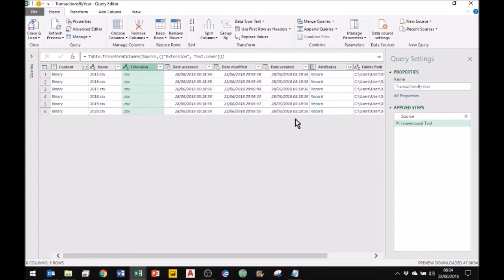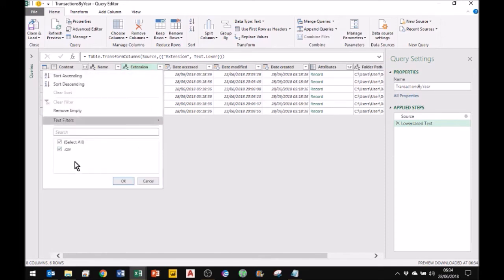The next thing I want to do is filter this so that it will only show me, or only import, the CSV files. Now if I deselect that and just select CSV files, it actually interprets that as me selecting everything.